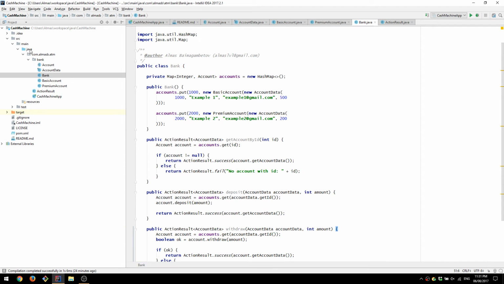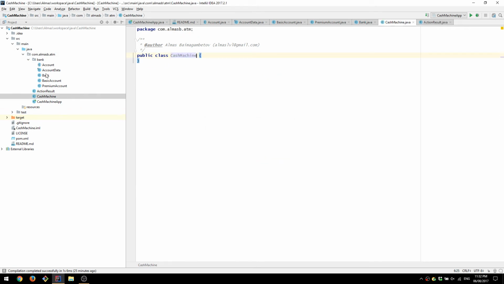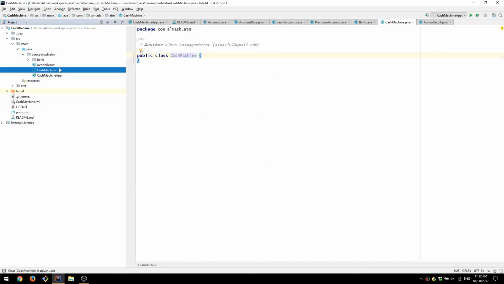Let's come back to the front end, which is our cash machine. So I'm going to create a cash machine, which is the model of our MVC. It's easier to design the model when you don't have the view or the controller.